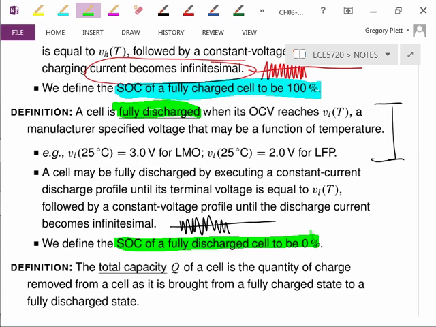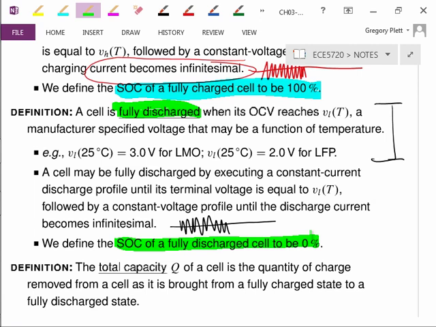Then I slowly, usually at maybe a C/2 rate, charge this cell to the maximum voltage for that temperature, do the constant current and constant voltage down to some minimum rate. For a precise lab test, I might do C/100 to get as close as possible to that voltage, and then I will execute a sequence of dither steps. In my case, I dither over the course of several hours, maybe 4 hours, of these chirp signals that we talked about, of decreasing and increasing frequencies.